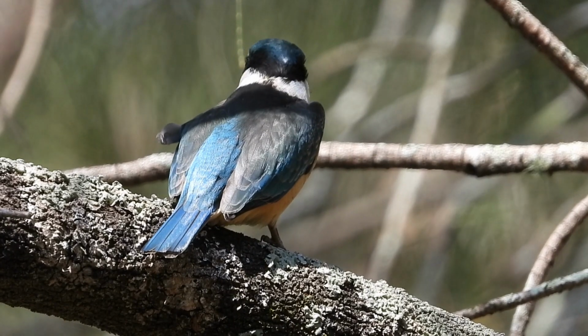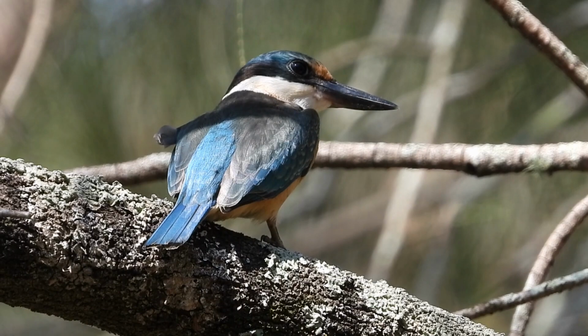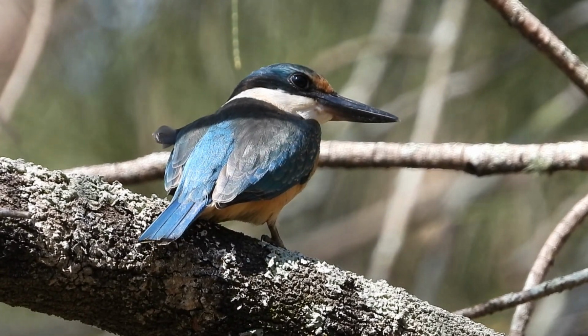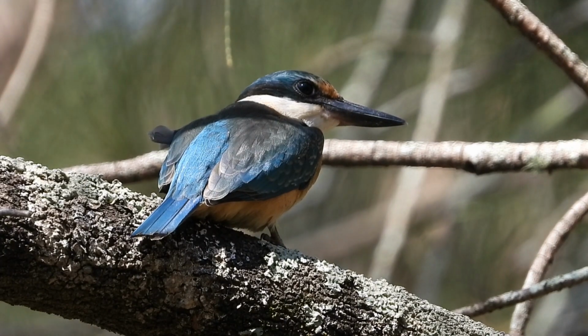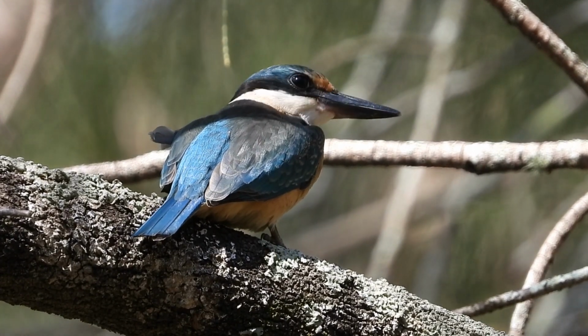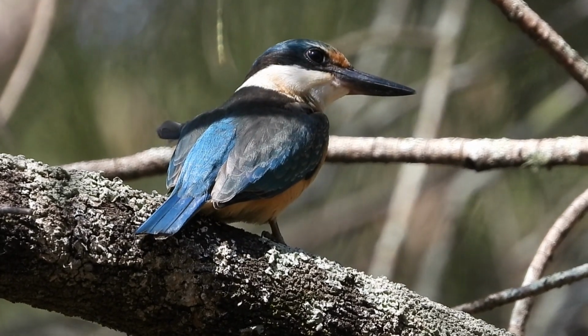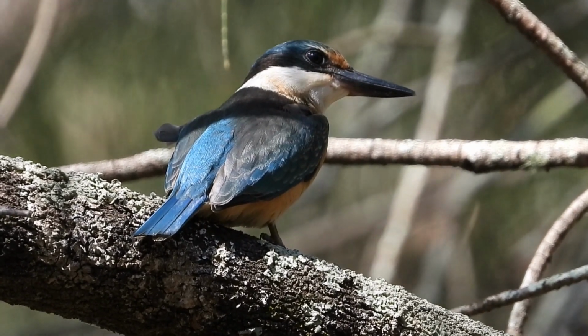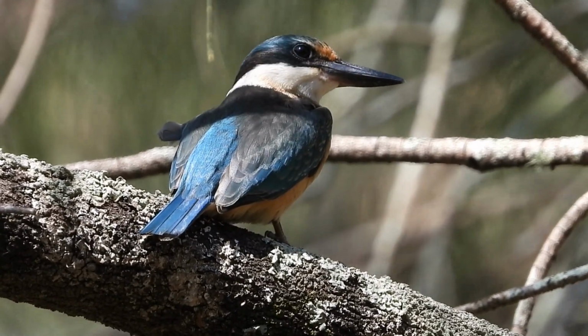Okay, folks, let's get out and find out what we can find on the next stop. This one has just been a cracker, mate. I might go back and see if I can get some more azure footage now, since I've got a whole heap of good footage of this sacred kingfisher, so it'd be just amazing to get some more footage today of the azure. I've got a little bit, but can never have too much, can ya?